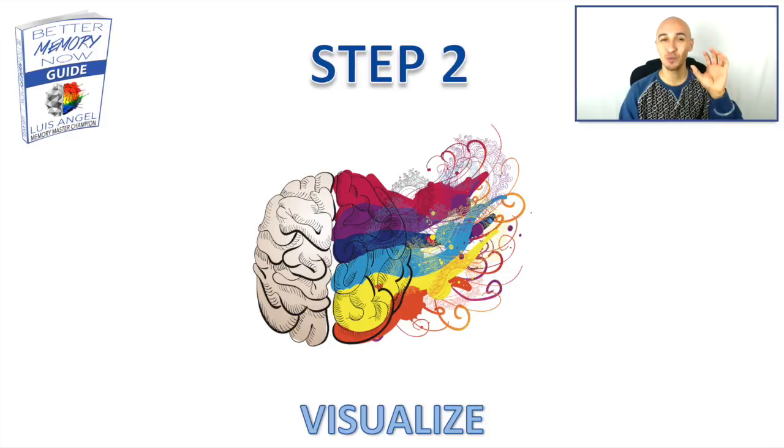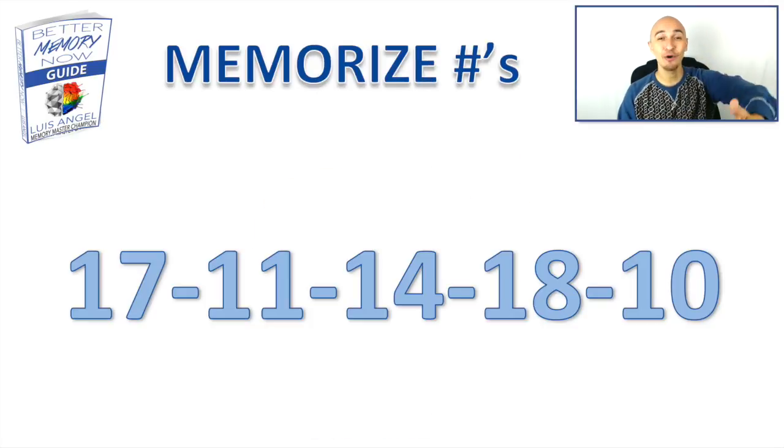Step 2 is to visualize. So we're gonna take the numbers and convert them into images to store them along the route in our home or any type of memory map that you have at your disposal. Now here's a 10-digit sequence. I don't want you to just do it by rote memorization, because what's the point of learning the system? That's not going to help you out if you need to memorize a 100-digit number, 1,000-digit number, whatever the case might be. So you need to do it with these stories, associations that I'm going to help you create right now.